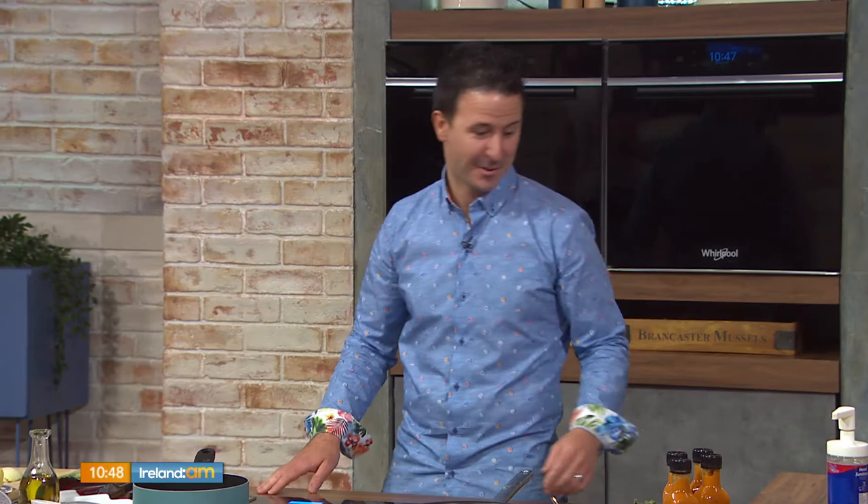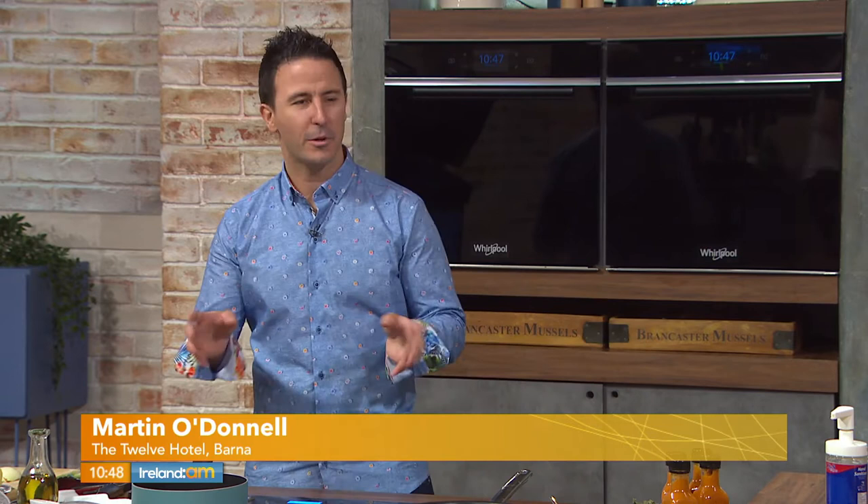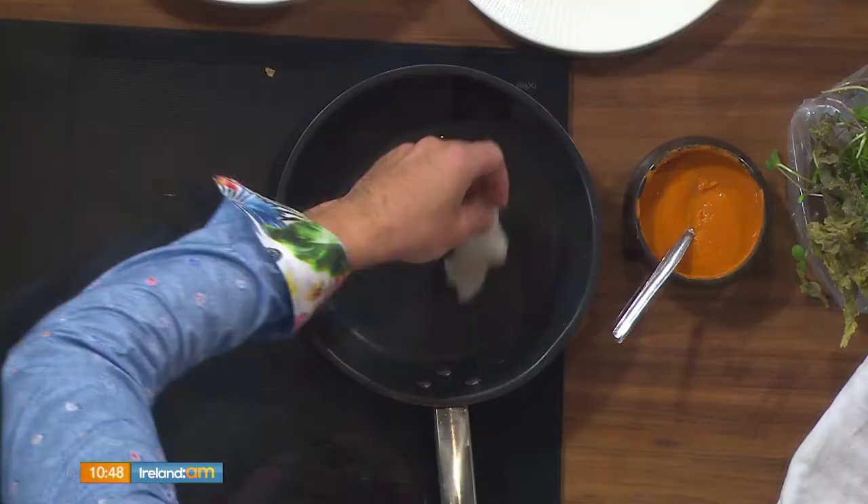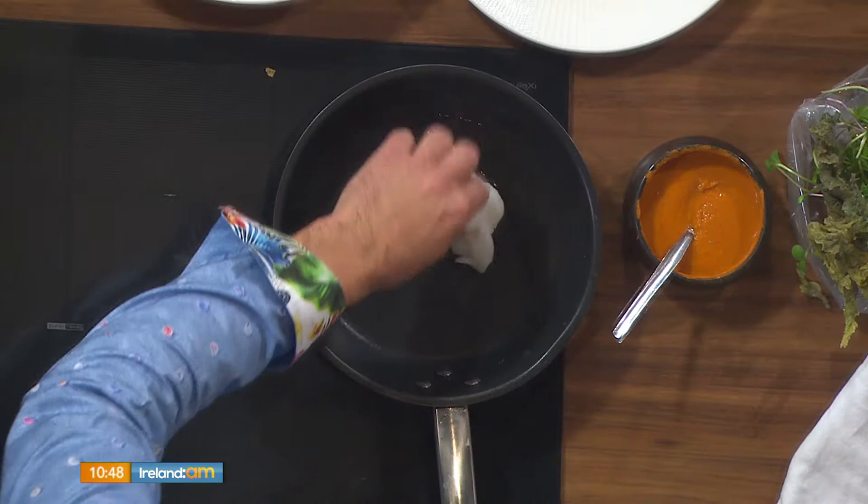So this morning we're cooking a really simple dish — two pans, but it's a little bit different. We're doing egg fried rice with a little bit of our own hot sauce from the hotel, and then we're going to top it with some monkfish, tiger prawns, and chorizo. It's a lovely dish if you had some rice left over from last night. To get started, we're going to get the monkfish in the pan first because it's going to take a couple of minutes. I've cut these into little scallops — little nuggets of fish.